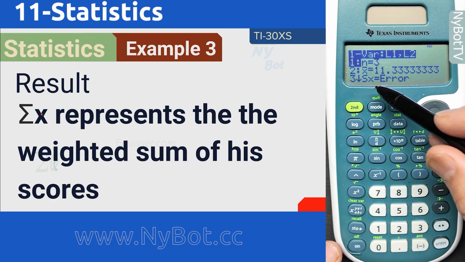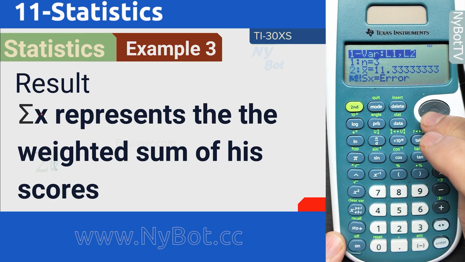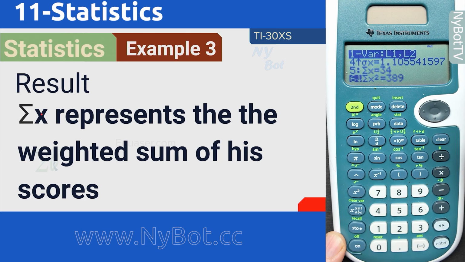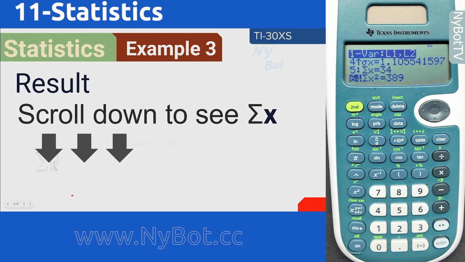And the summation, if I go down here, sum of x, it represents the weighted sum of his scores. So we saw this by scrolling down.